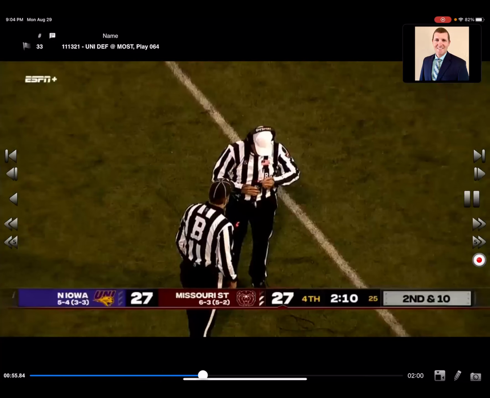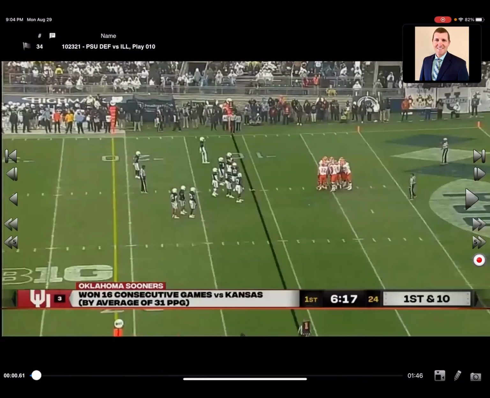Matt, yes, real quick question in the chat. Can replay get involved in a free kick out of bounds? If the ruling on the field is that B possessed and stepped out, but video shows B had a foot out of bounds when he first touched the ball. Yes, that's reversible. That is a reviewable and reversible situation.